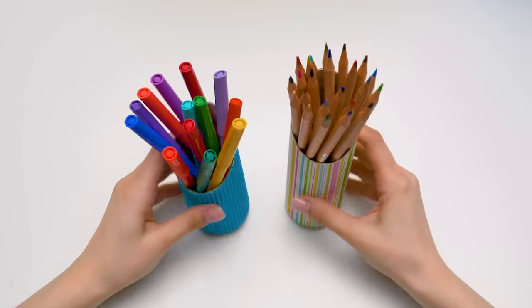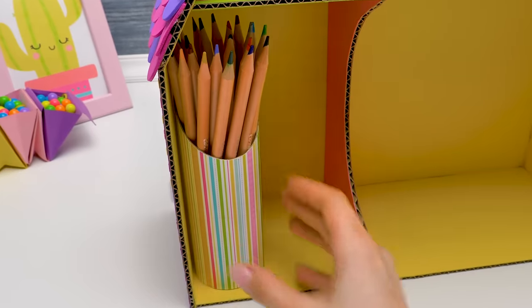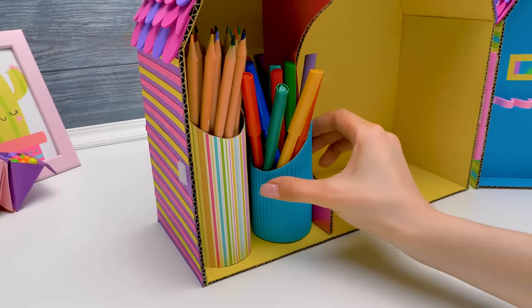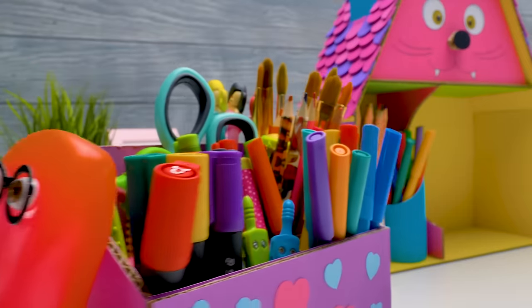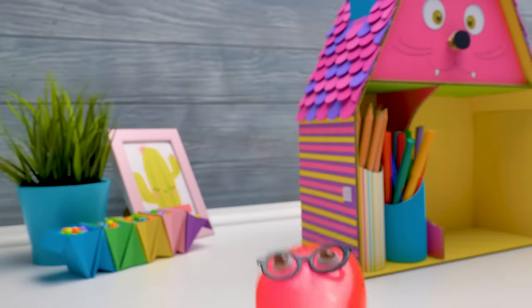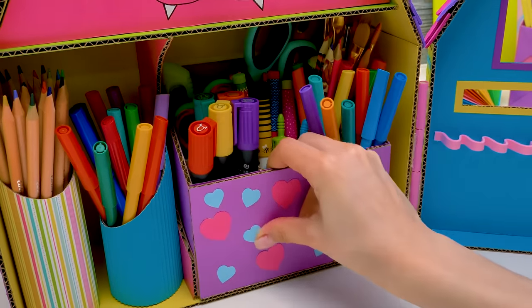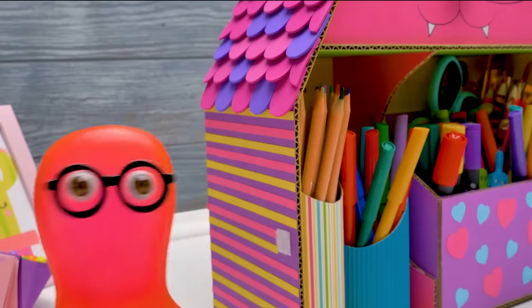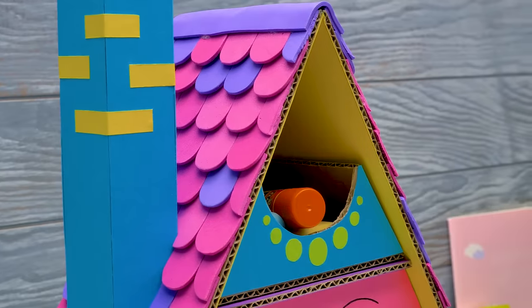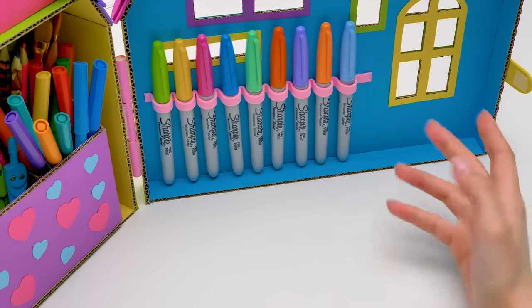We'll keep pencils and felt pens in these holders. Oh, they fit just perfectly! Here's the big compartment! The biggest apartment in the house! Great! We'll put it in its place. Don't forget about the glue, Sue. Let it live in the attic. Okay. And Sharpies will be living here. Awesome!